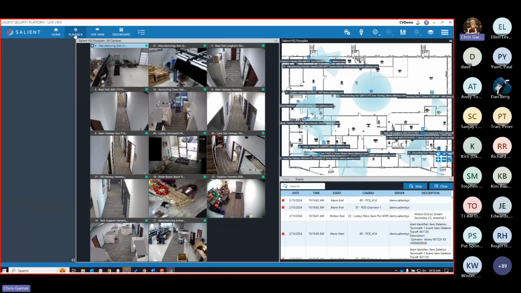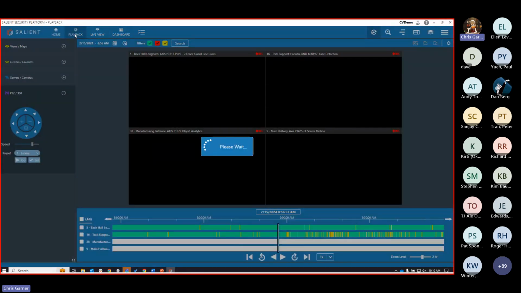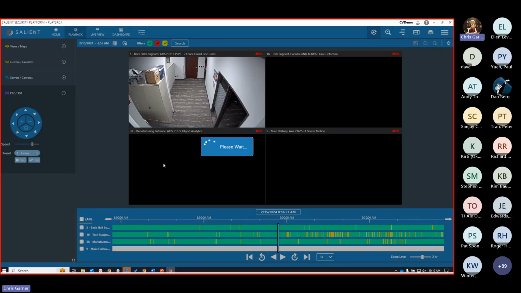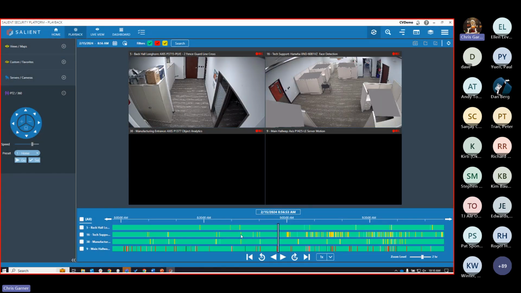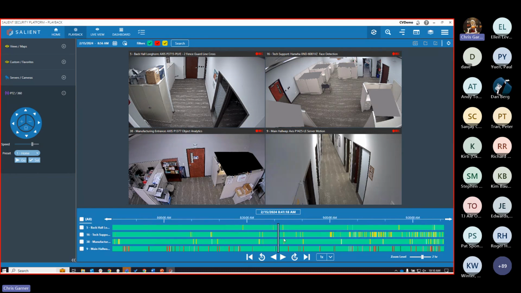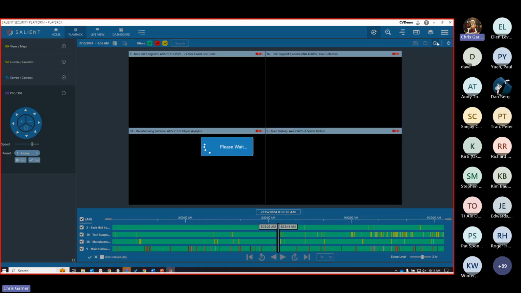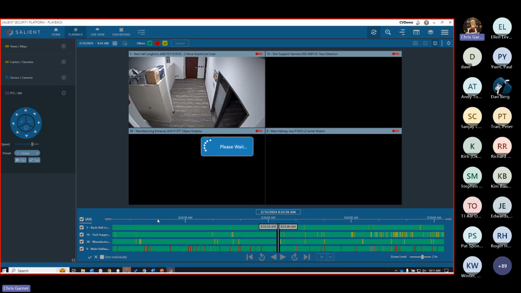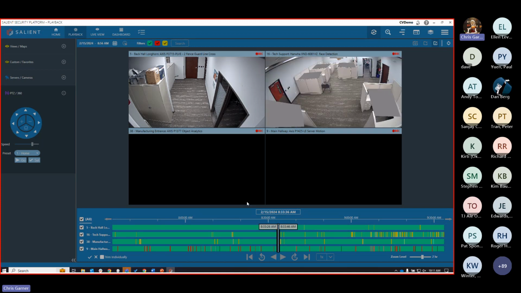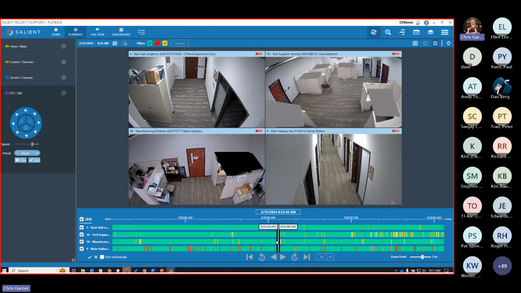But when it comes to playback, one of the things that we've added in 7.3 previously is our ability to scroll through the timeline here for multiple cameras and see what's going on there. And one of the neat features we have that I think sets us apart is the ability to come in and select the time that you're wanting to export. So here I'm going to select the trim and export. And what this allows me to do is it's going to open a new mode here where it's going to let me pick the segment of time that I want to do.